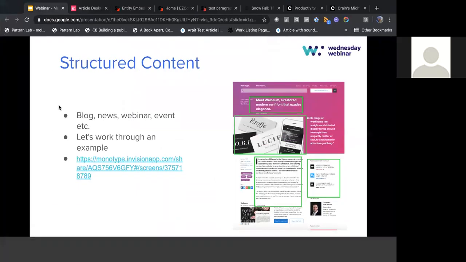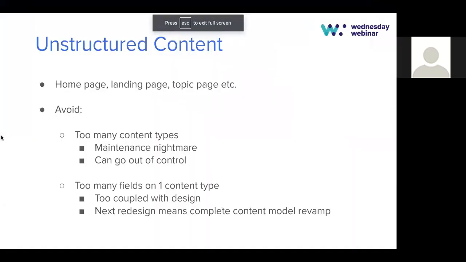And what we will be focusing on today is essentially unstructured content. Because as far as structured content is concerned, I think Drupal has a very mature approach, and there isn't much that can go wrong over there, to be honest. But where we run into issues and where we've seen a lot of issues in the past CMS and Drupal projects is with respect to unstructured content.